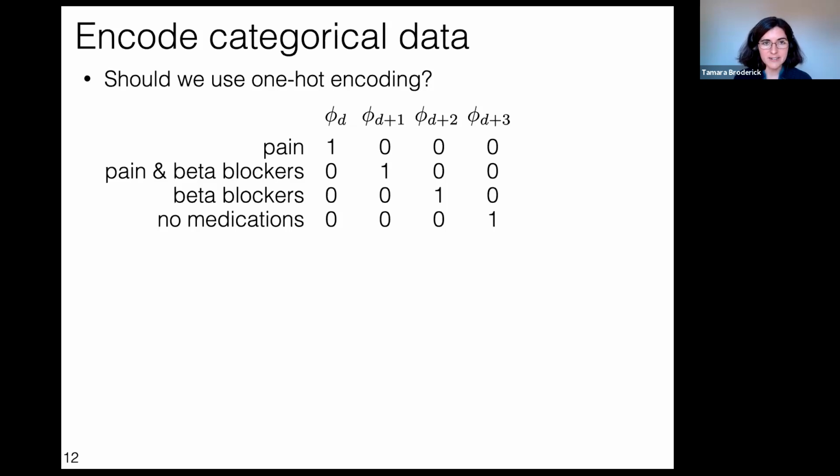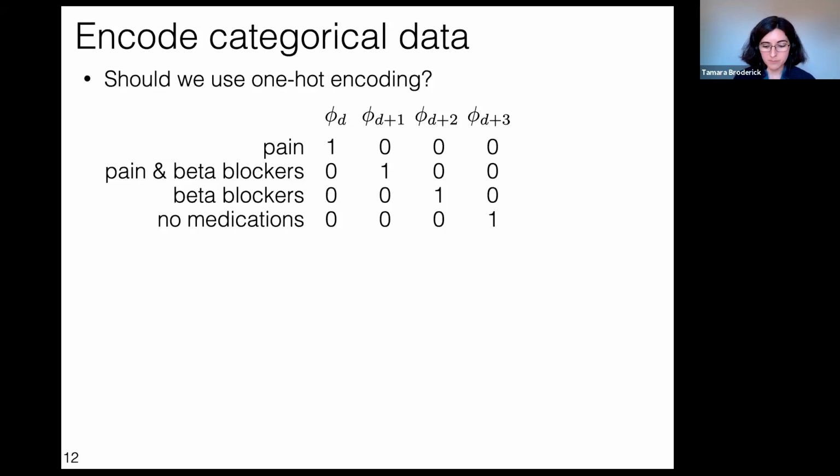Okay, but as many of you are observing, there's something a little bit unnatural about this, because in some sense, what's really happening here is there are 2 features and we have just squished them together, right? One feature is, are you taking a pain medication? And one feature is, are you taking a beta blocker medication? And yes, we can squish them together. Like we could squish any 2 features together. Like you could say, hey, my new feature is resting heart rate times income, but maybe I just don't think that that's a very useful feature.